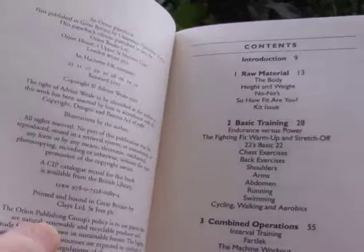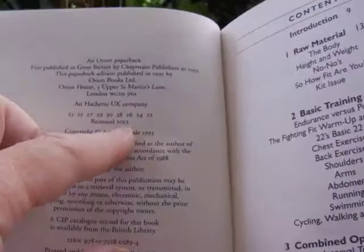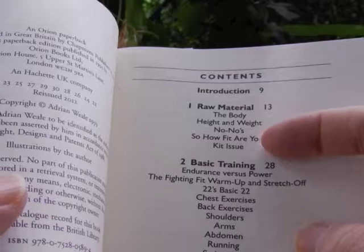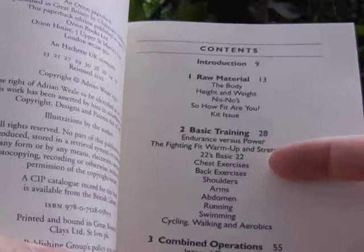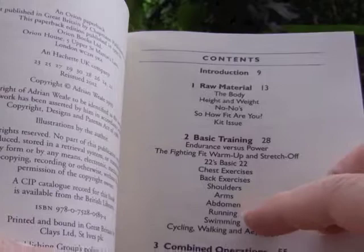This edition here was actually copyrighted in 1993, but published in 1995, and this edition is a 2012 edition. And a quick look through the contents here. We have basic material, just some basics about your body, height and weight, and just an assessment of how fit you are. Some basic training to do with endurance versus power training. Some basic warm-ups. The basic 22 exercises that you can do. Chest exercises, back, shoulders, arms, abdominals, running, swimming, cycling.